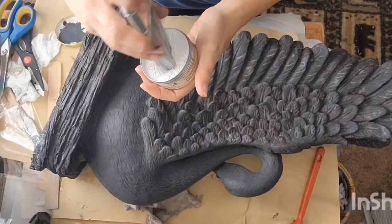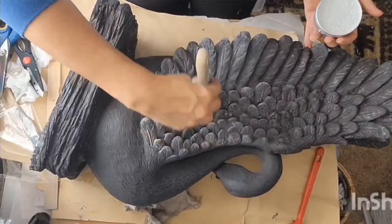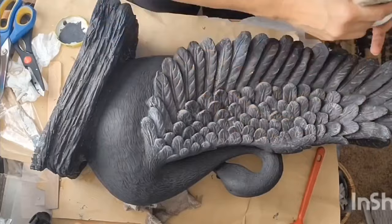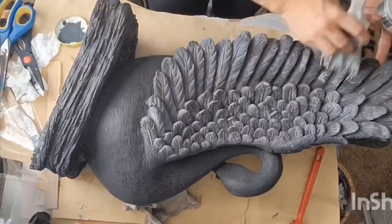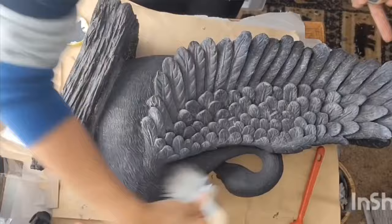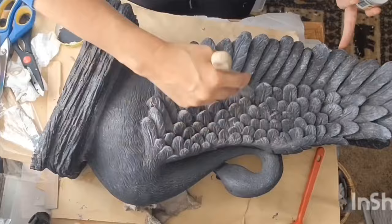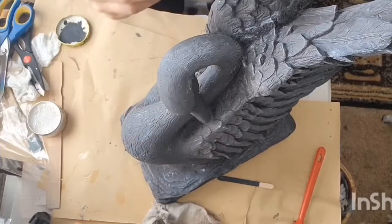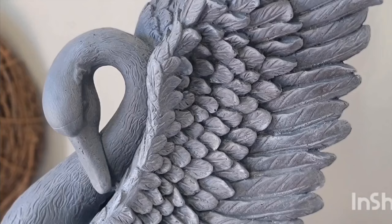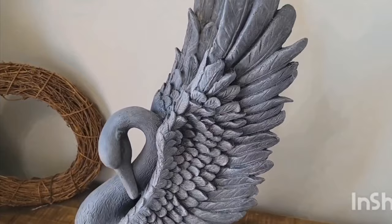I wanted to lighten her up just a little bit, so I took my Dixie Belle Best Dang Wax in the white and did the same technique. I used a different brush but it's still a chippy style brush, and I just brushed especially into those feathers and that faux rock. I also brushed some on her body, head, and neck. I really polished that in, into that paint, into those cracks and crevices. I wanted a lot of that wax to stay on, so I let it sit for a few minutes. Then I took a piece of drop cloth and wiped away the excess and just wiped that wax into that paint. Y'all look how pretty she is — I love her so much, I think she is beautiful.